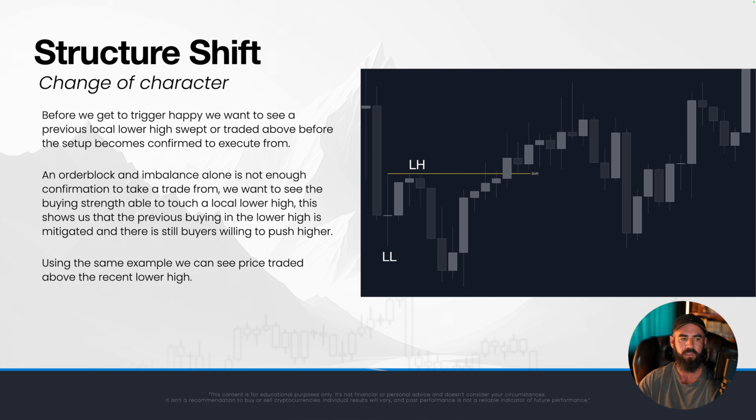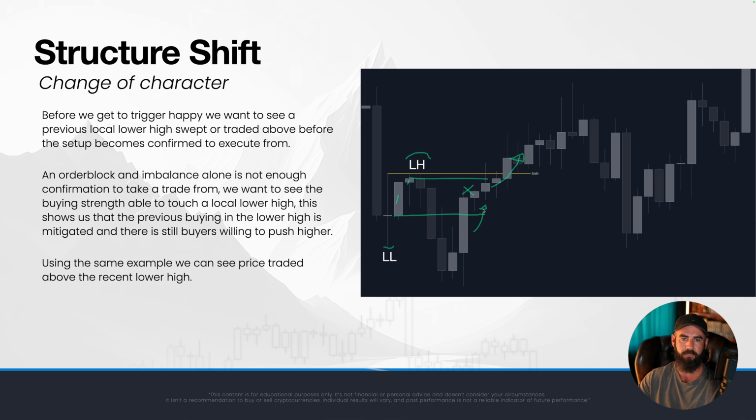Using the same example, we can see price traded above the recent lower high. So we're looking at this locally, and we'll see this lower low. We can see this lower high through here, and price is pushed up. So generally, where these people were buying in here, what would happen is if the sellers were still strong, and these people also bought in here who want to get out at break even, when they do start to get out, through this area here, we were basically to look at this like an order block. A lot of these people want to get out, but there were enough buyers stepping in to let them out and continue price higher. So this is saying sellers are exhausted.